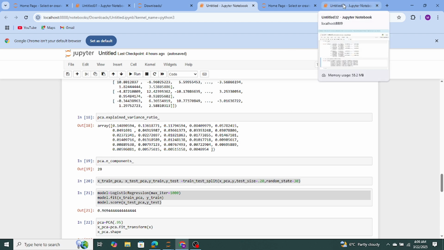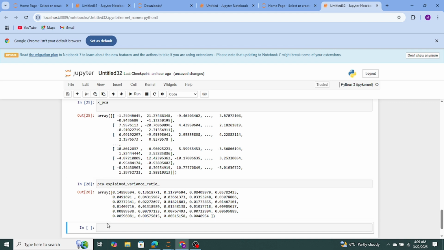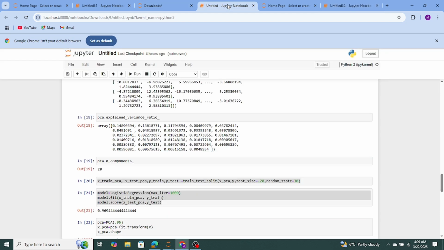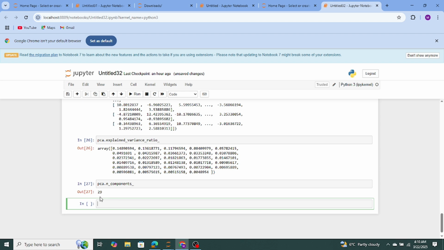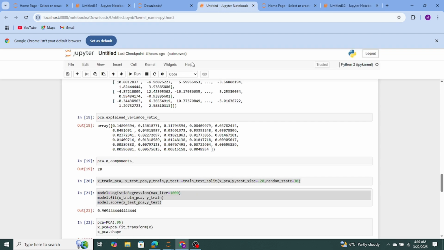And we can see the PCA dot n underscore components. Twenty-nine features, right? Now move to the next step.